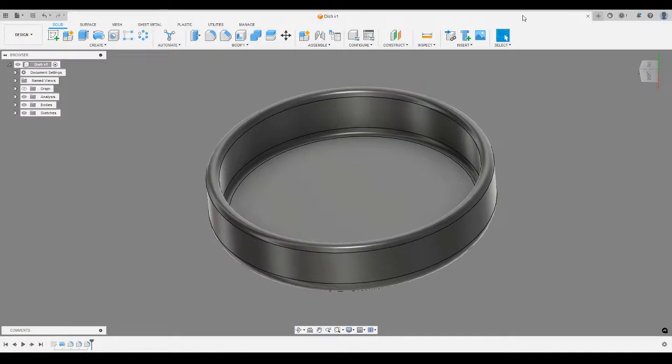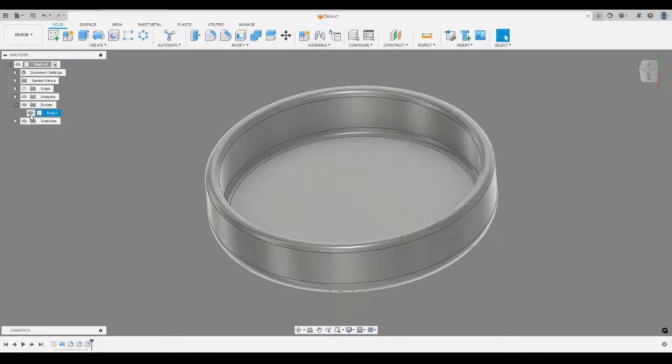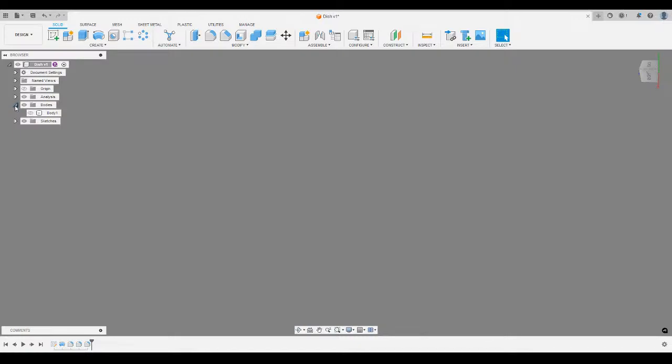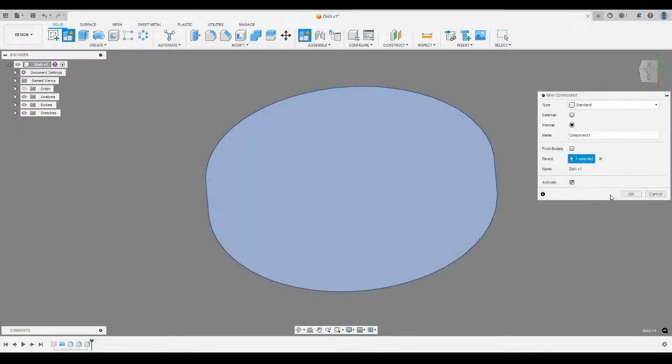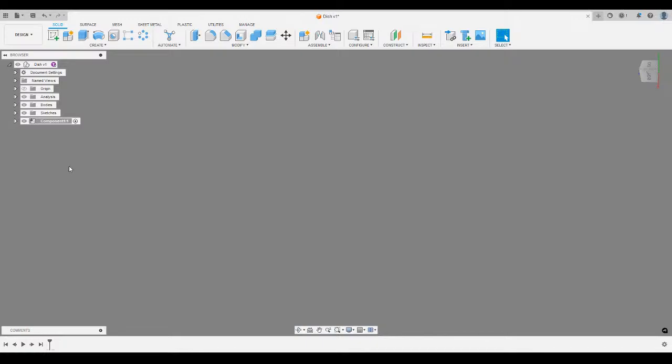But what Will is referring to, in the same part that I just did, I'm going to hide the first dish. I'm going to actually make a new component. Okay. Are you about to show the multiple ways of skinning the cat kind of thing? Yes, I am. That's a good thing to show, because this was easier than what you're about to do.